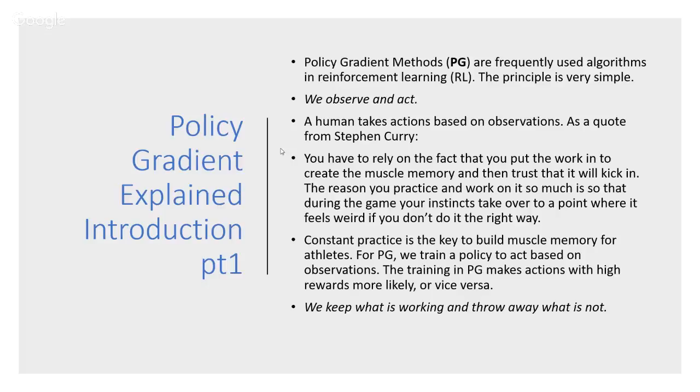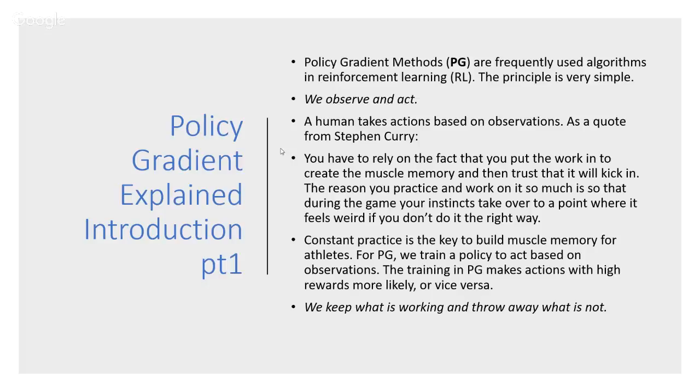So, policy gradients explained. The policy gradient methods, PG, are frequently used algorithms in reinforcement learning. The principle is very simple. We observe and act. A human takes actions based on observations, as a quote from Stephen Curry says: you have to rely on the fact that you put the work in to create muscle memory and then trust that it will kick in. The reason you practice and work on it so much is so that during the game, your instincts take over to the point where it feels weird if you don't do it the right way. Constant practice is the key to build muscle memory for athletes.